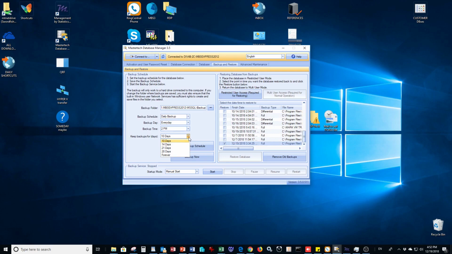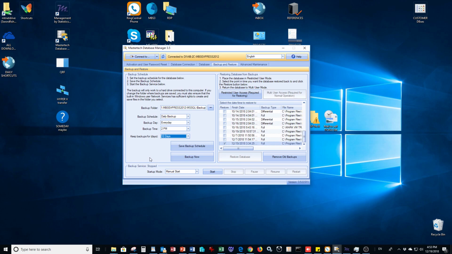And the last point here is how many backups you want to keep. If you choose forever, then you'll keep adding more backups. It will not delete the old ones, but of course the size of the folder will increase. I recommend, for example, 10 or 14 days. That's usually enough. If you select 10 days, what will happen is that during 10 days, every day the backup will run and you'll get a copy of your database. And on the 11th day, the backup will create a new backup file, but it will erase the oldest one. That way you always have 10 files and the folder doesn't grow too much.